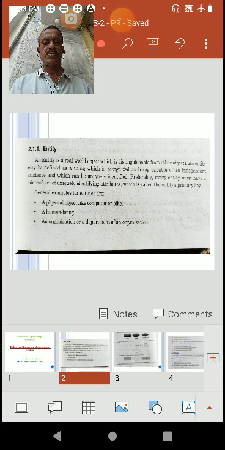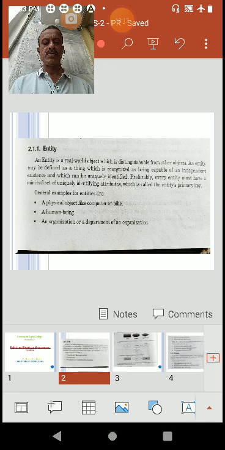Recursive entity type occurs in a unary relationship. For example, a supervisor and subordinate relationship set. One supervisor can supervise multiple subordinates, but each subordinate reports to at most one supervisor.